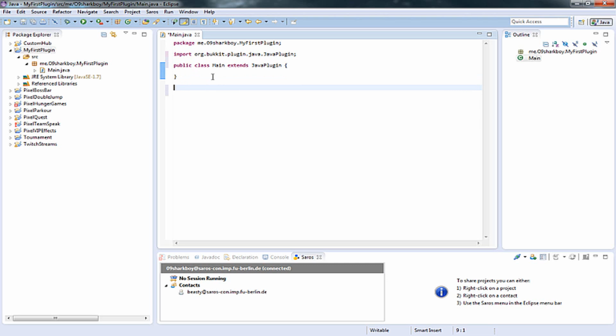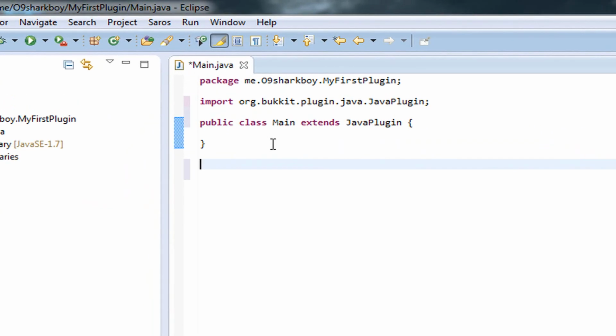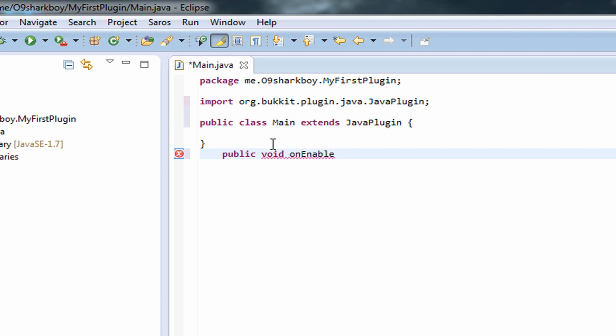Right now we are going to do the onEnable and onDisable. Basically, if you are a server owner and you know what your console is, whenever a plugin is enabled, it would say Essentials is now enabled, WorldEdit is now enabled, such and such. This is basically what we're about to do now. So you just hit tab and you can do public void onEnable in two brackets. Don't worry, we will clean up all the errors afterwards.